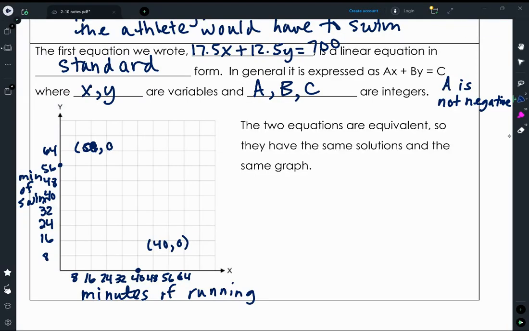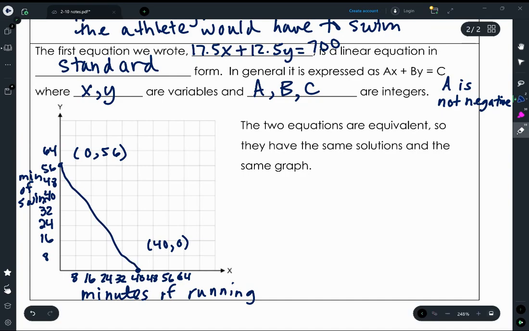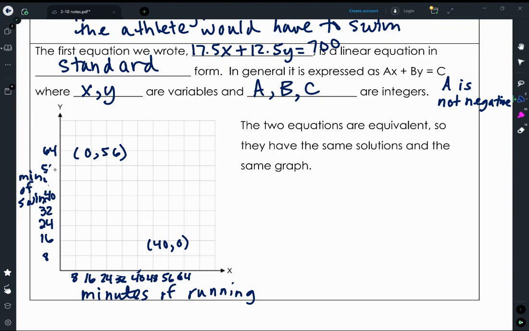Almost screwed that up. So remember, 0, 56 is when x is running. So when we run 0 minutes, we would have to swim 56 minutes. And remember, we always end up having to swim more than we run in that case because the running burns a lot more calories. And now that we know we have these two points on our line, we're just going to go ahead and connect them. Now that is a really awful wavy looking line. I'm going to give it one more chance on the surface here because that looked pretty messy. I did a practice run and it looked so good and I thought I was ready and then I screwed it up. So let's try one more time. Much better.